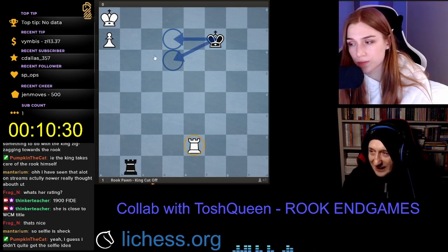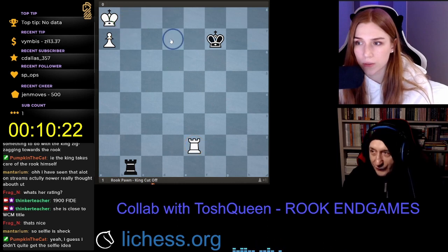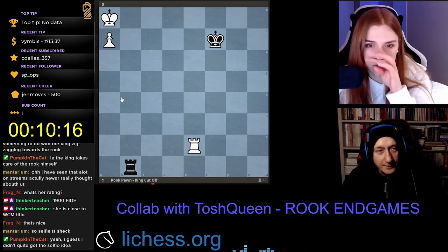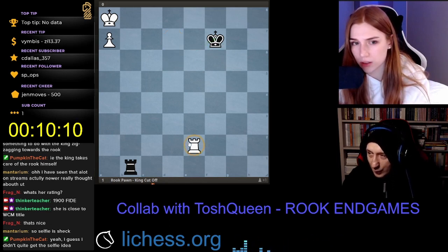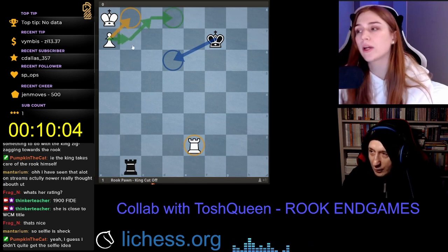If there is the selfie on the b8 square right here, you are getting outside. If the king is, maybe just put it this way, you are getting on d8, and if king d7, you are getting on c5. Correct? Okay, therefore, if king is on d6, sorry, what am I doing? Yes, if king d6, you are getting outside from this square.